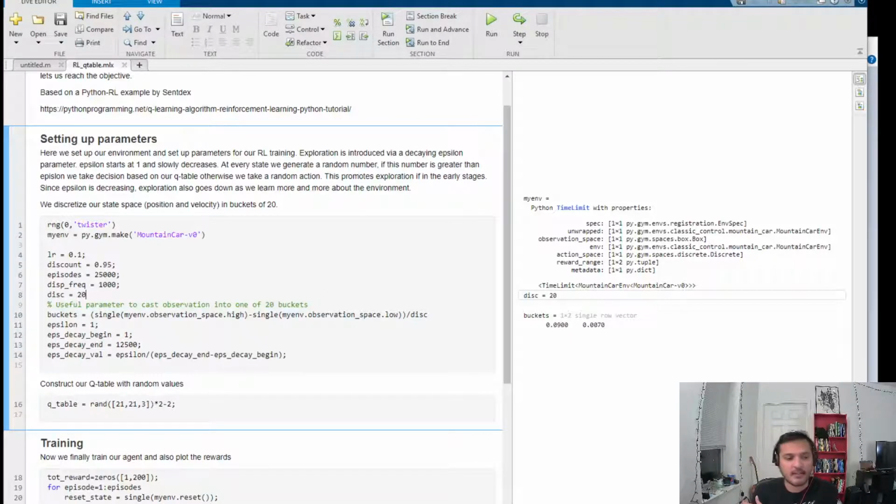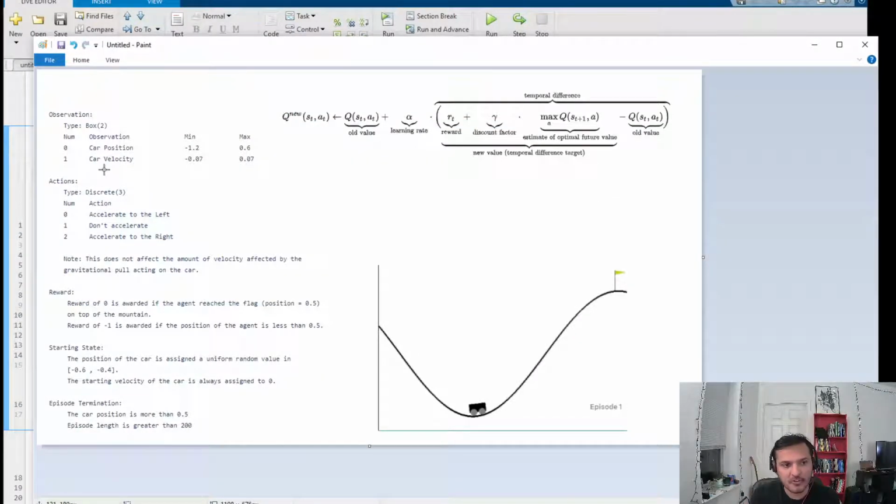Like I said, the position space goes from minus 1.2 to 0.6. Between these two values, there are an infinite number of points, and I possibly can't contain all of them. So the way you get around it is you discretize your space into buckets. I'll say that anything between 1.2 and 1.1 would be counted as bucket 0, 1.1 to 1.0 is bucket 1, and so on. I make discrete buckets to make my learning quicker and also to save on memory. I would do the same thing with velocity.